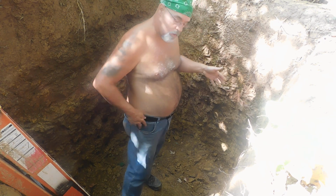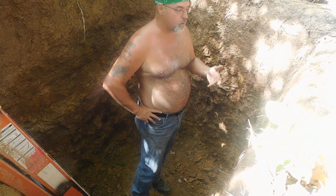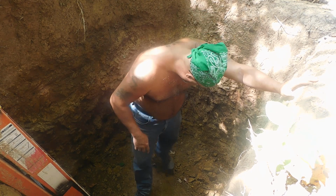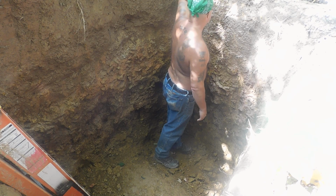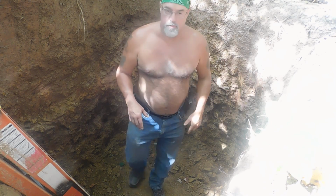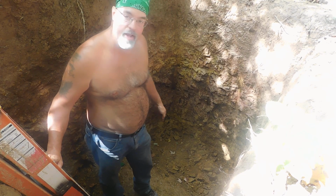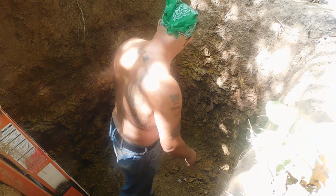What we're just doing is working our way down. Right now, as I'm standing in here, the top of the hole is coming to about here. So 5.5 feet, maybe, the hole deep so far. Now, if I'm standing down here, let me look. Alright, down at this level over here, that's almost 6 feet. If I'm standing at the upper, that's because I'm focusing on getting that part down, and then I'll work from there. But we're trying to keep it kind of squared off.